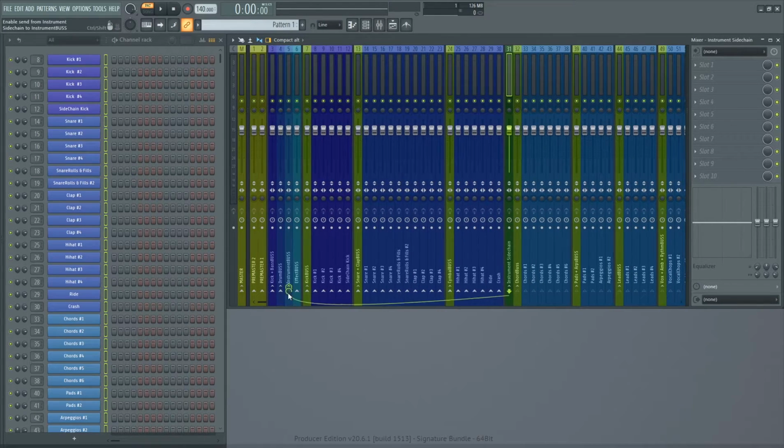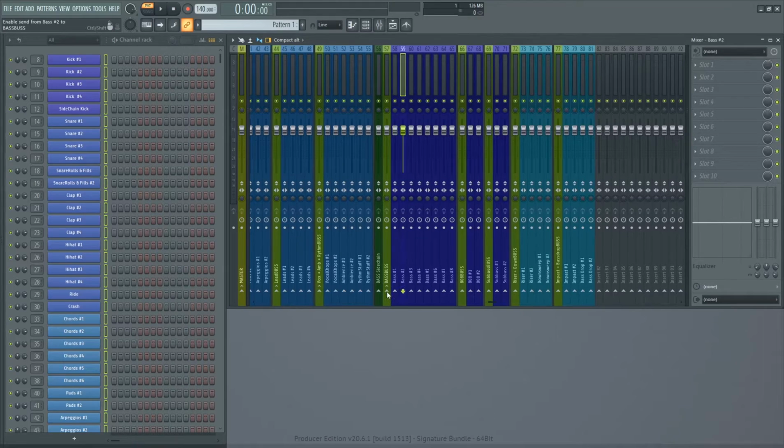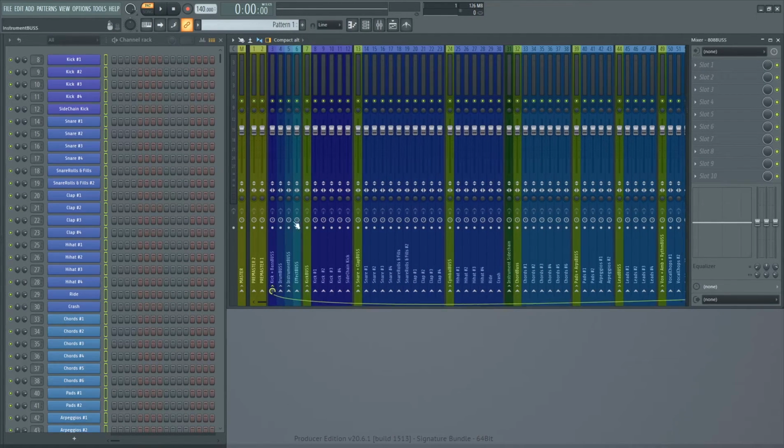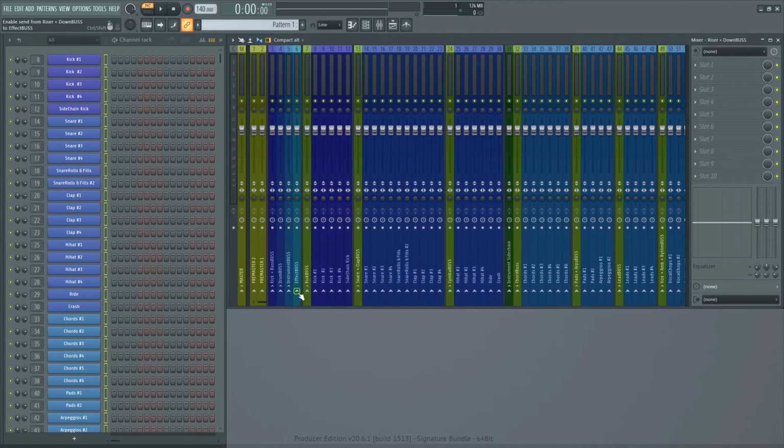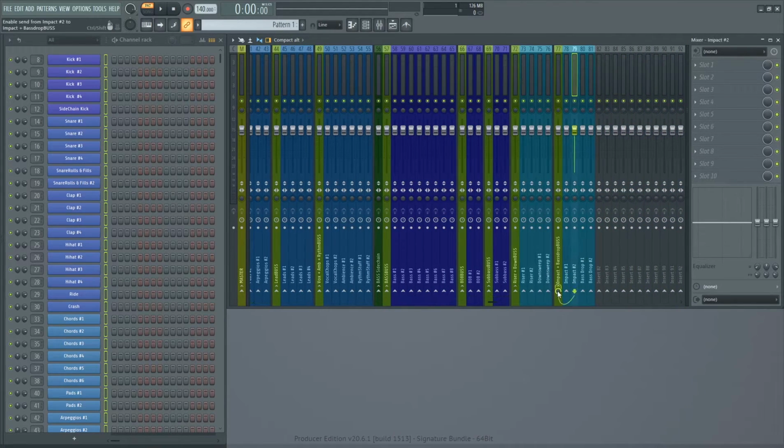Assign all chord tracks to the chord bus, add all pads and arps to the pad plus arp bus, add all leads to the lead bus, and the ambience plus rhythm tracks to the ambience plus rhythm bus. Keep doing this for the basses, 808s, subs, risers and downsweeps, and bass drops and impacts as well.